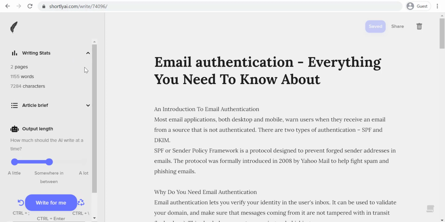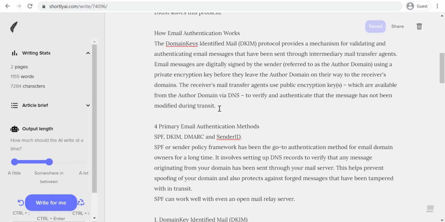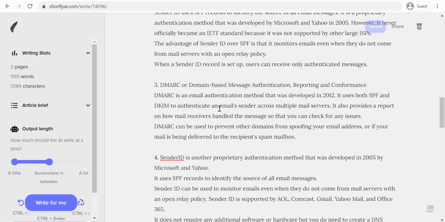And on the left, you can see how much has been written. How many words has been written? It is 1,155 words or 7,284 characters in this article. As you can see, the Shortly AI writer is pretty good in the sense that it can give you a lot of content within a short period of time.